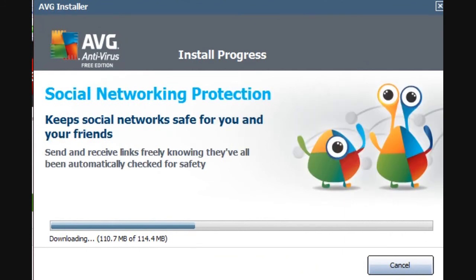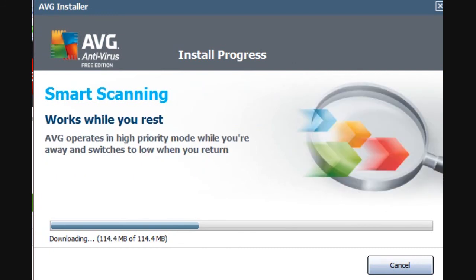Well, I paused this video whilst it was downloading this large file, and you can see from the download information that I am nearly there now. I've 111 megabytes of the 114 that I need to complete the download. Notice that the smart scanning works whilst you rest.